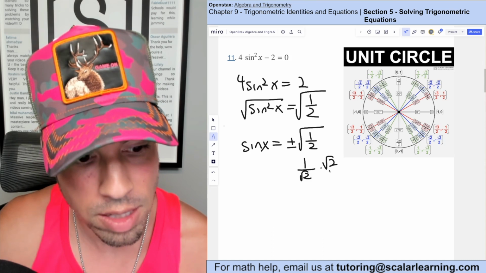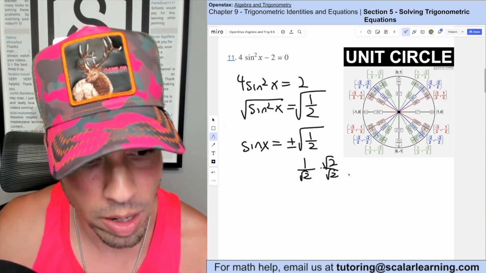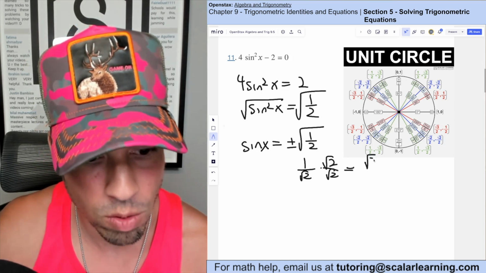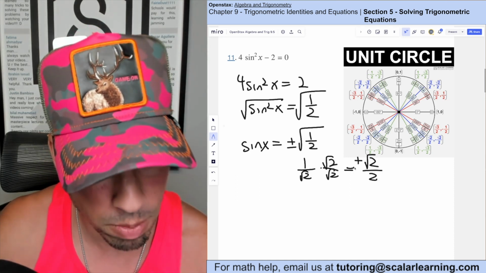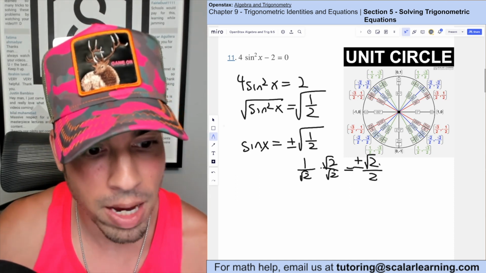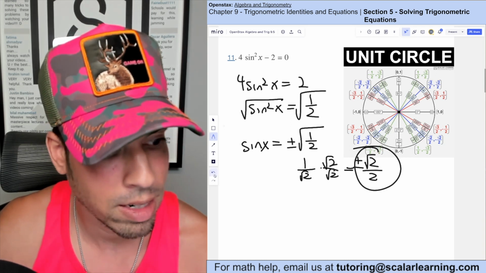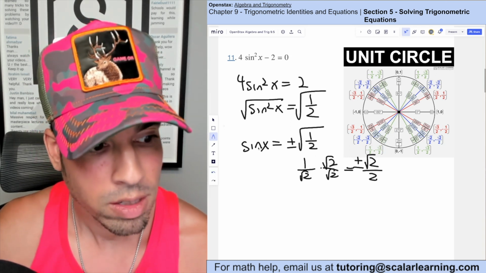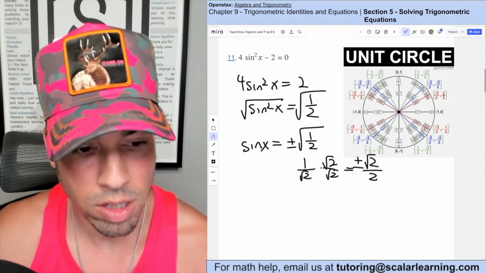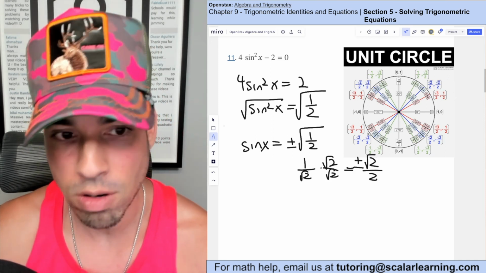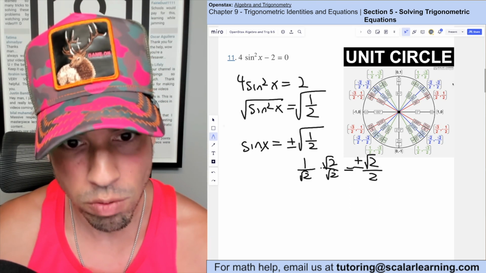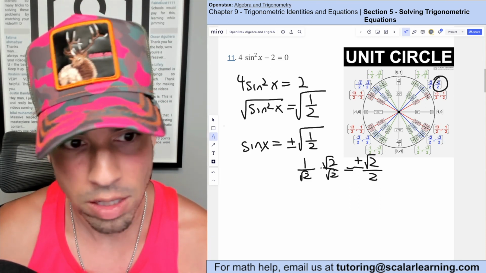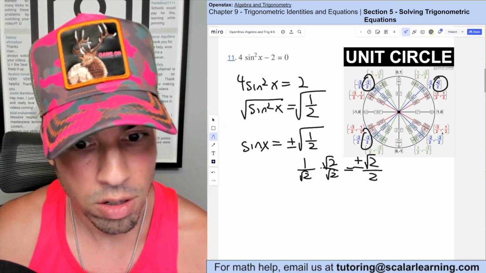Then rationalize that denominator as we're supposed to do, right? And you're going to see something familiar. We got rad 2 over 2. Again, this is plus or minus. So we're saying sine of some angle is equal to both positive and negative rad 2 over 2. Now, if we look at the unit circle, if you remember, sine corresponds with the y values on the unit circle. So where do I see either positive or negative rad 2 over 2 in the y value? I see it here, here, here, and here.